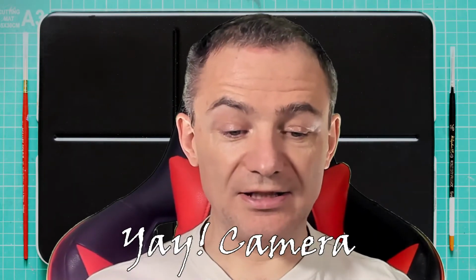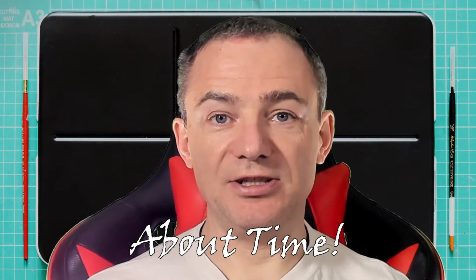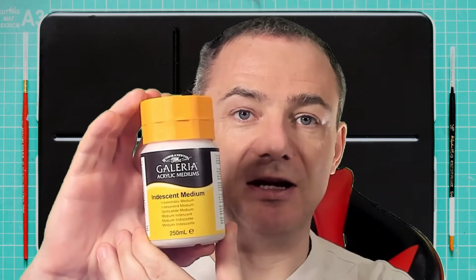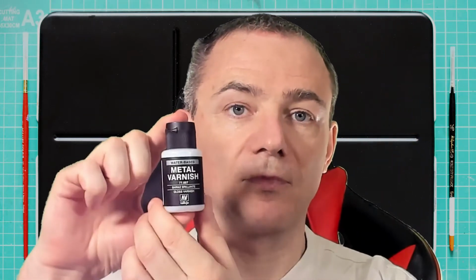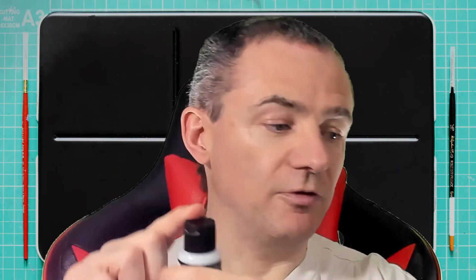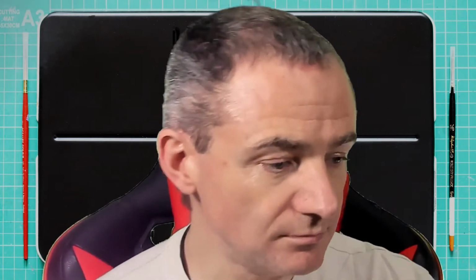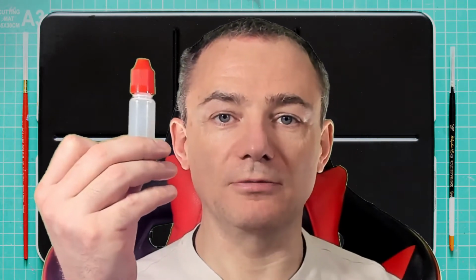So, we're back again to see how it's all gone, or at least up till this stage. And this time I've remembered to turn on the front camera. I apologise for the earlier section, and just to go back as I promised in the text, that is the iridescent medium from Winsor & Newton. Metal varnish from Vallejo. Metal medium from Vallejo. And last, but by no means least, the little dropper bottle.